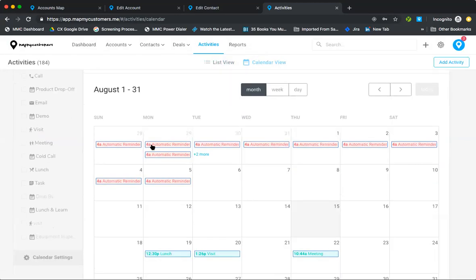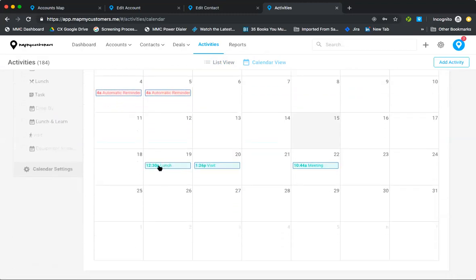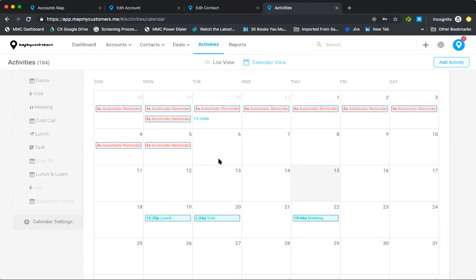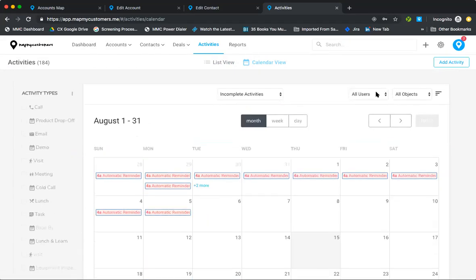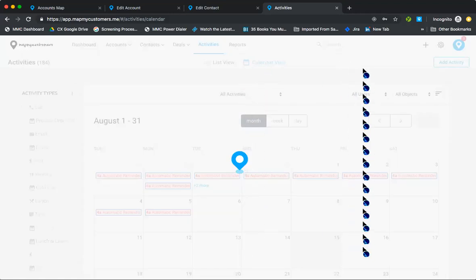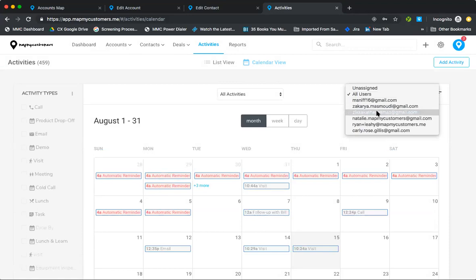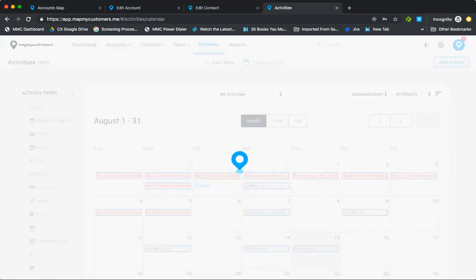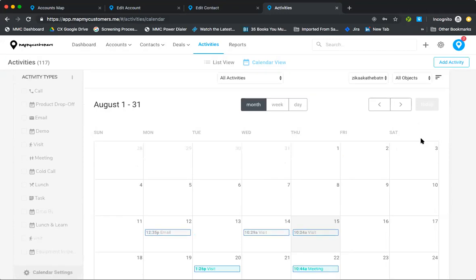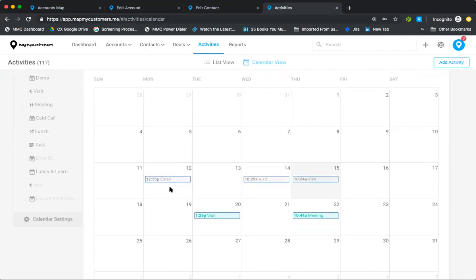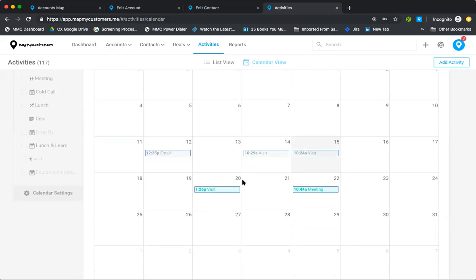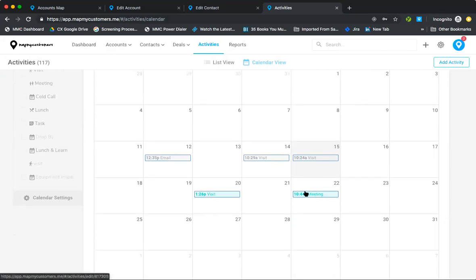So we have here a set of reminders from the past couple of weeks, and then a calendar of the upcoming week. So say that I want to filter this out and see this for all of the activities. I want to analyze what my team member Zika, aka the Batman, has been doing in the past couple of weeks and what's coming up for this person. I can see that they had 2 visits last week and 1 email in this past week, and they have a couple of visits coming up as well.